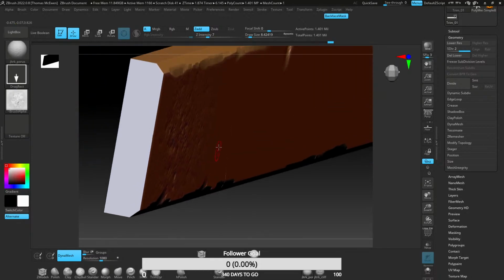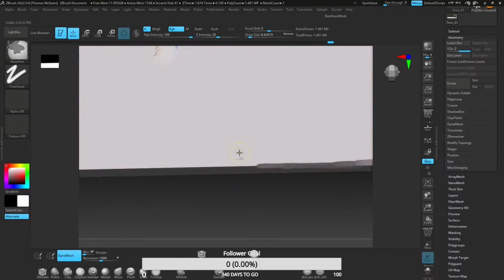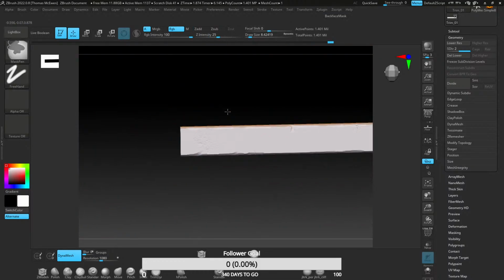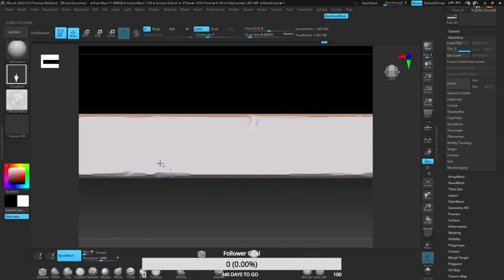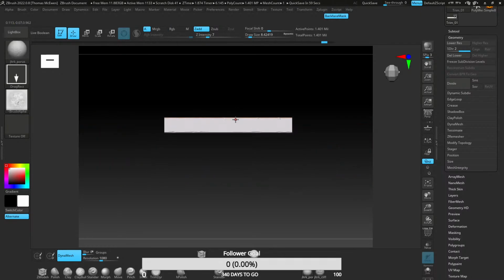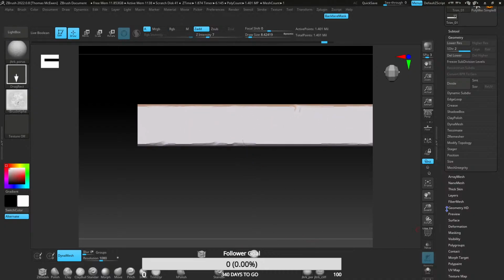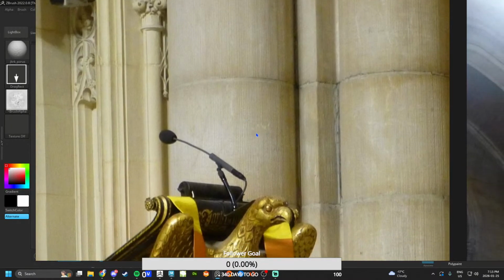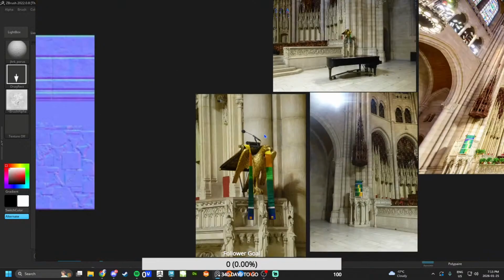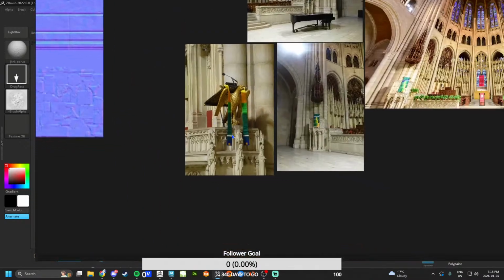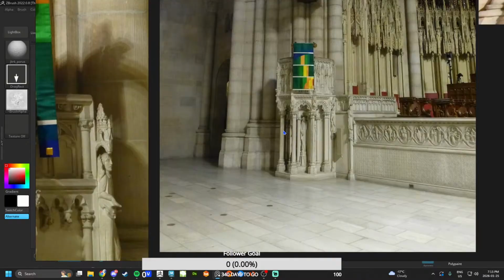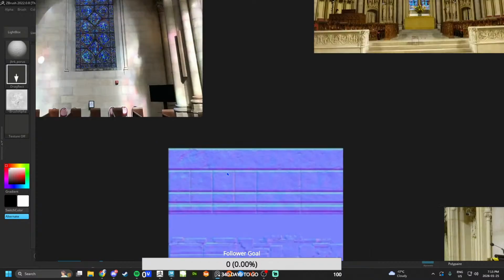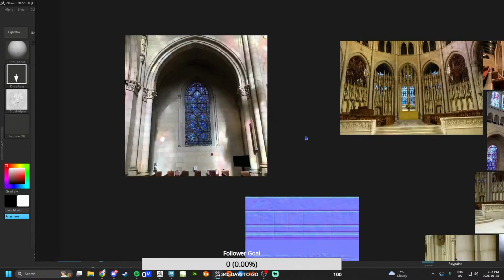Is this in or out? Okay, that one's out. Actually, I think what this one actually is, we're looking at the references here. I do have it's more of lines. Kind of looks like something limestone would be. I'm not sure. This is definitely like the normal map I would want, and that's just as a reference.